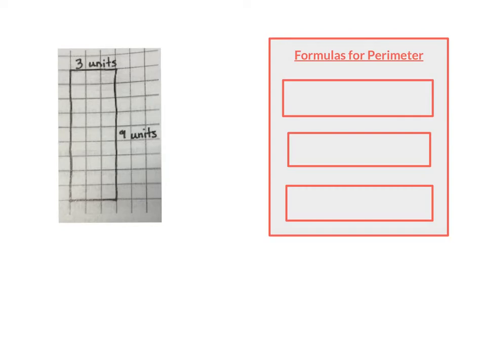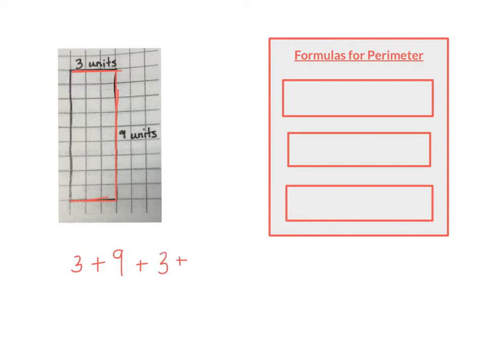a rectangle. So now in your notebook, go ahead and draw a new rectangle. Make it 3 units across the top by 9 units up and down. Then label the edges, 3 units and 9 units. How can we find the perimeter of this rectangle? We have to do the length, which is 3 units, plus the width, which is 9 units, plus, what is this one again? Is that the length or the width?